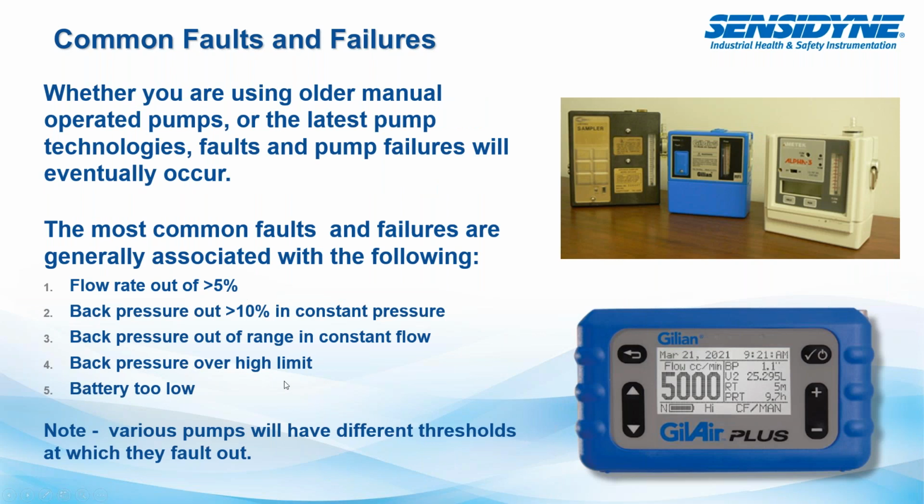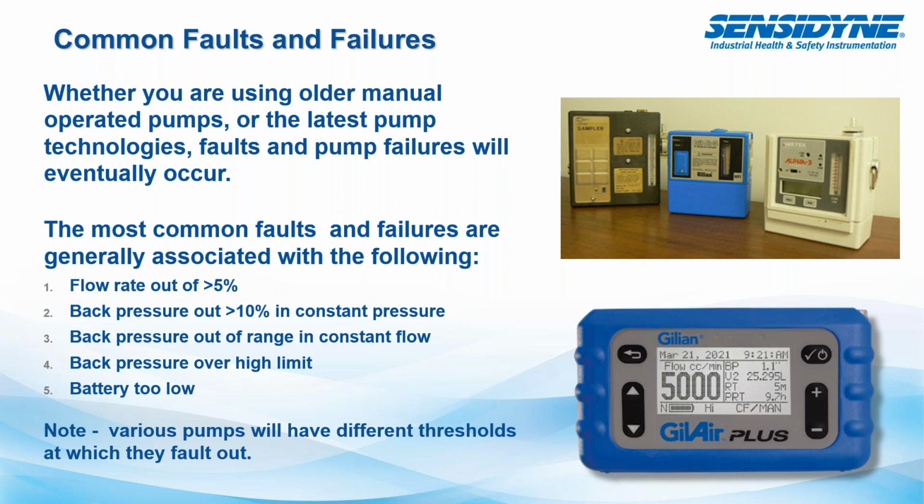Now, whether you're using an older manual pump, and by manual, if you're looking at the top screen here, these were pumps that were manually set for the flow rate using a screwdriver to turn a valve on the pump, or if you're using one of our modern pumps that are programmable and have push button controls, regardless, both of them have fault systems on there.